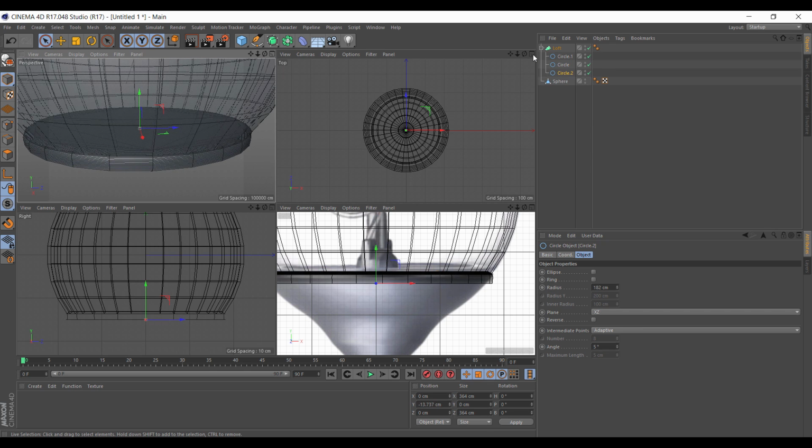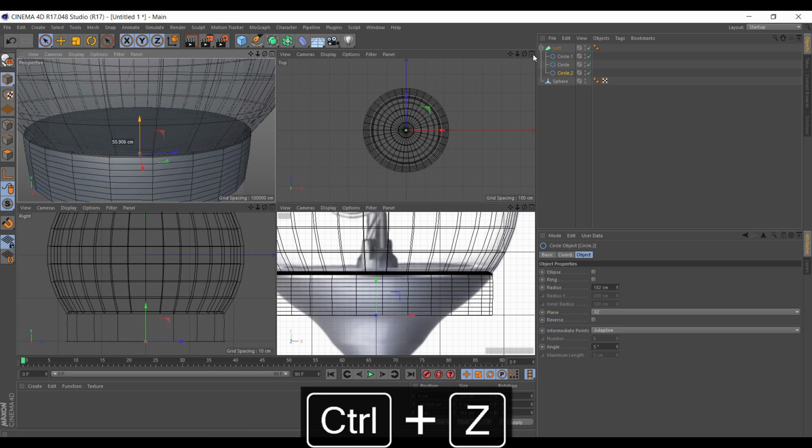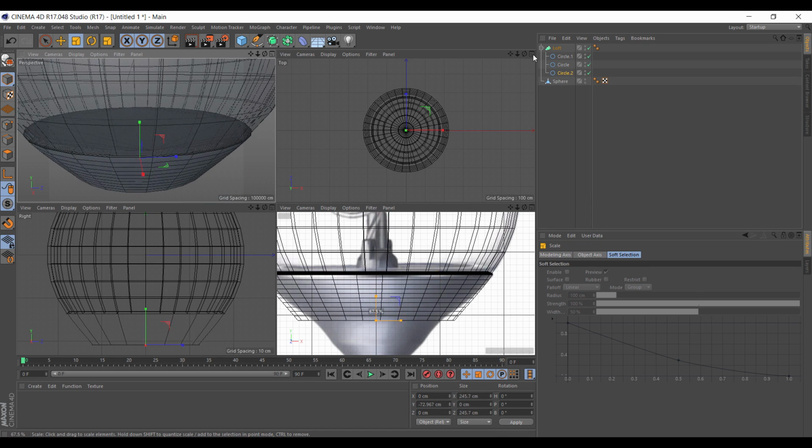When you release, it will create a copy of the circle for you, which means that obviously you don't have to keep creating copies. So we'll grab this one and we'll just slide it all the way down to about where this shape kind of starts to bow a little bit, and we'll press T and just shrink that in. Right, so as you can see here, it hasn't followed it that well.